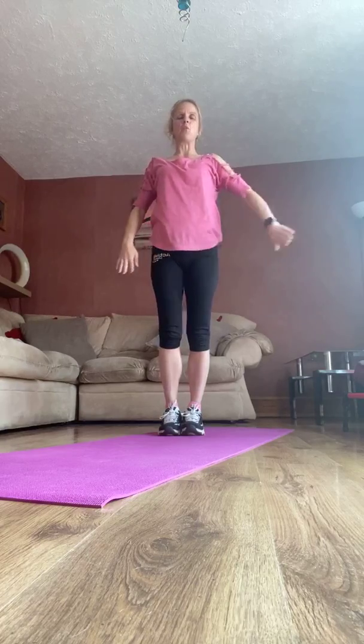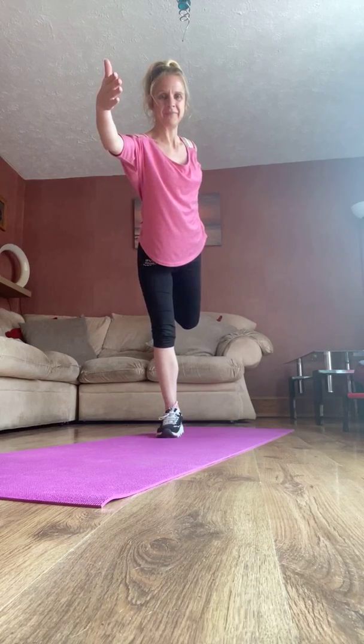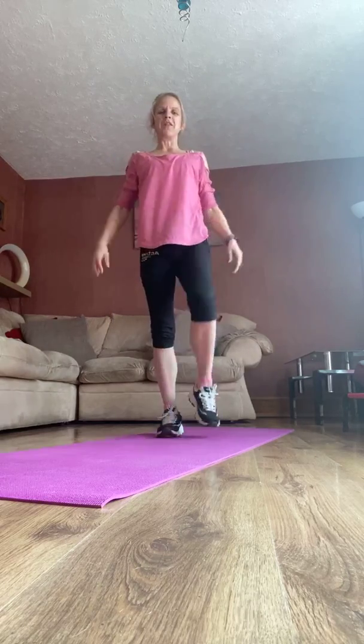So let's lift one leg. If you need to hold on, you can. Knees together, hips push forwards. Lean if you want to into the stretch, you do not have to. Nice, shall we bring that ankle over the knee? Turn the knee out, sit back and down. So you're stretching into that outer thigh. Again, if you struggle, hold something. Nice, come up. Walk it through.